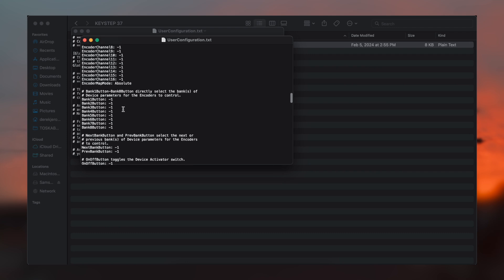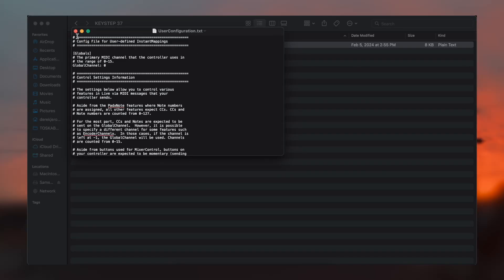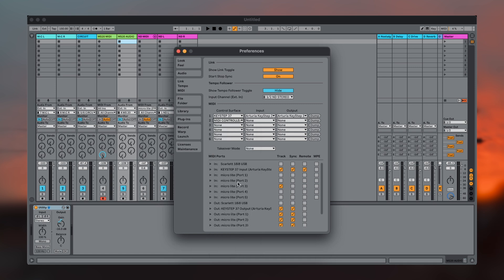You can go all the way up to 16 encoders. You've also got buttons — for instance, if you have a MIDI controller that's just drum pads, you can change the pads and have them set to on/off or momentary switches. There's a lot you can do. Once you're done, go ahead and save that folder and close it out. Then you have to close out Ableton and open it back up. Once you've done that, go to Control Surfaces under Preferences and look for your new MIDI device. Select it and set the output to match that device as well, and then you're all set.